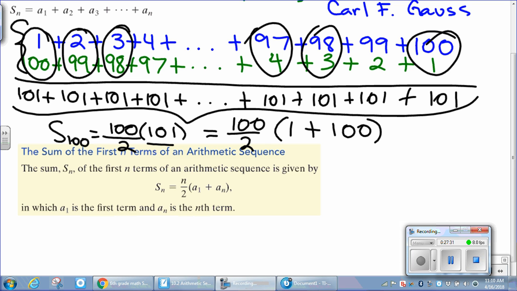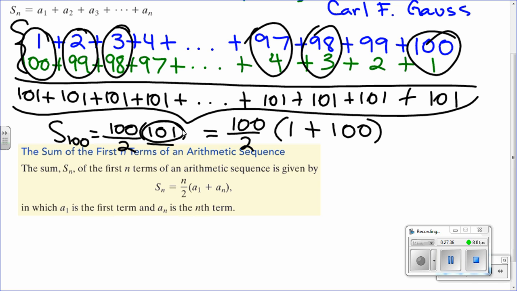So going back to the sum. So the 101, we could say that it came from adding any two terms that were in the same column, right? But we could also just say that it came from adding the first term and, in this case, the last term. Why do we know that's the last? Because it was the subscript, right? And so that's where that formula with the n over 2, so here 100 over 2, and then you add the first and the last term. So that's how you obtain it.